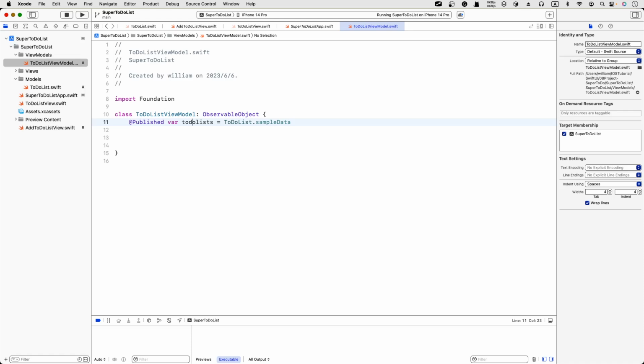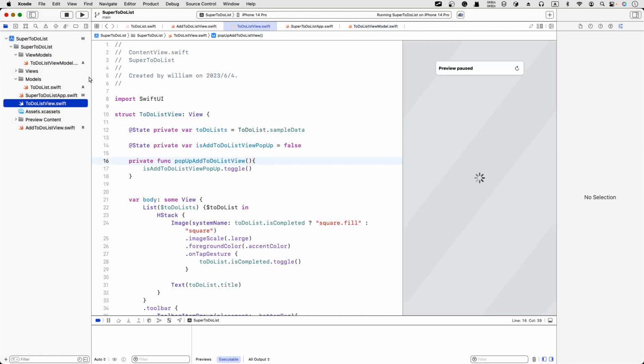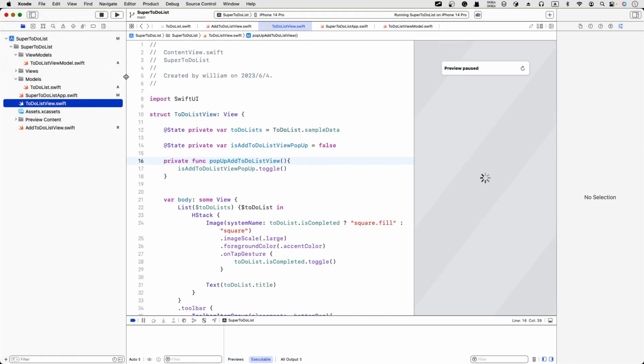And yeah, I think we can go back to, yeah, we got list view. So we go back to our to-do list view here. Previously, to-do list view model. Okay, so let's actually use that. We got this private @State, and I think I can add that here.